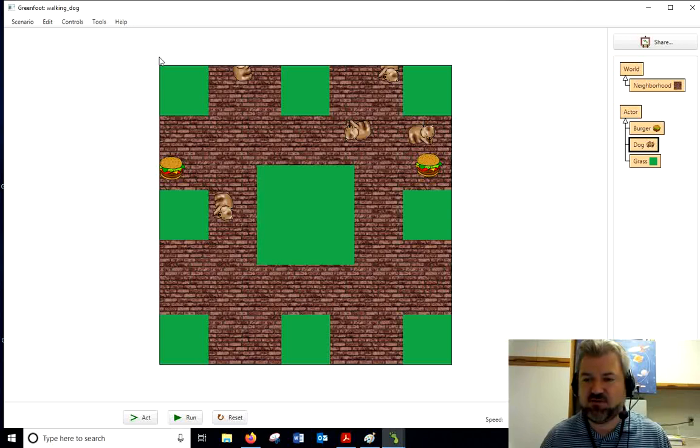Now that's not going to keep us moving in these rectangular ways that we have been, but that would be interesting to do. We could also get the dog's rotation and use that. You can see all this different kind of coding, and you notice I'm not doing it because these are things I want you to think about and try out. It would be interesting to make the dog run away from the other dog, but it's going to mess up our rectangular movement, and everything's going to get more interesting.